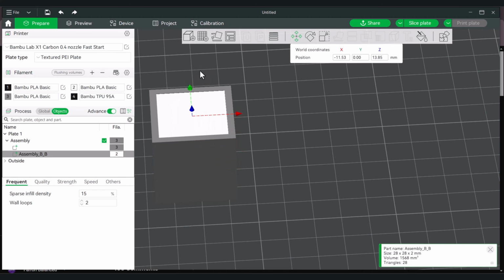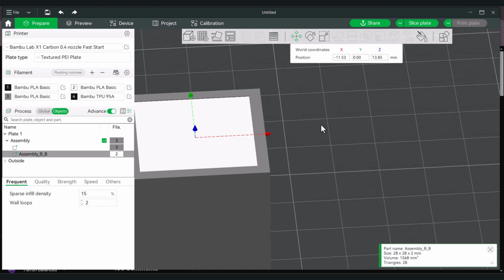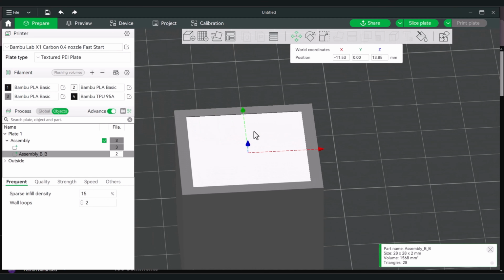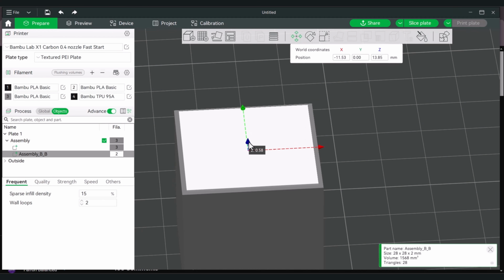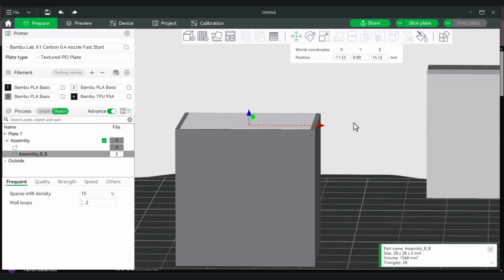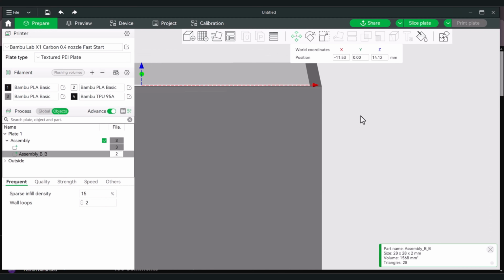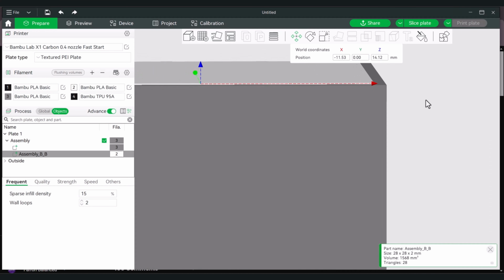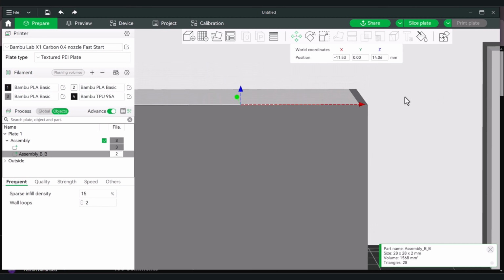Now what happens here, we actually want to make sure that there's some overlap. So what that means is from here, this will dig in or cut into this part of the model. And we'll make that as flush as possible. Doesn't have to be perfect, but close enough. All right, cool.